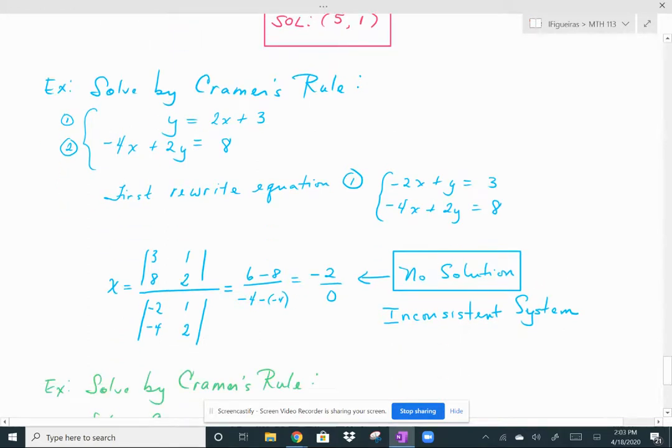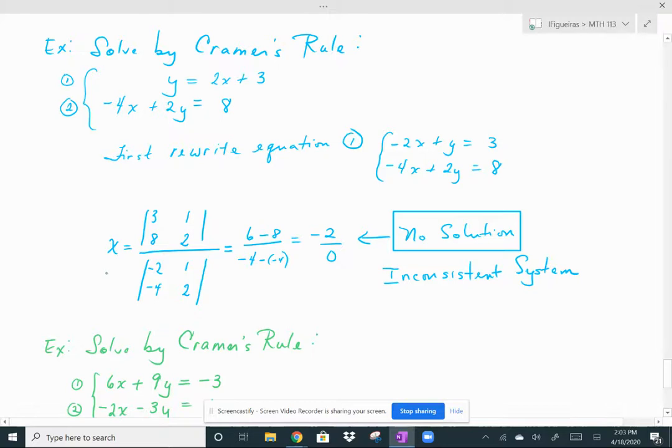So now we're ready to set up our two matrices. The matrix in the denominator will be the same for both x and y, and that's just the coefficients of the x's in the first column and the coefficients of the y's in the second column. And then I'm going to set up the matrix for the numerator, and that just means that you replace the first column by the constants, which goes right here. When you evaluate the matrix on the top and the bottom, you get the result of negative 2 over 0.